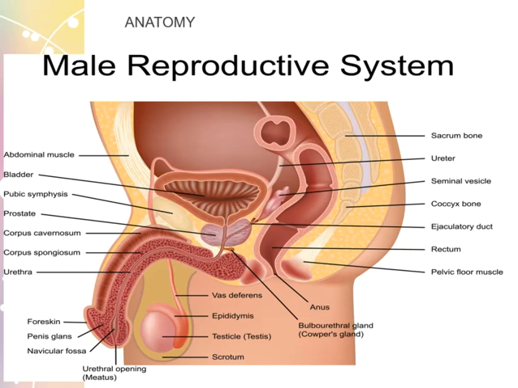So this is the anatomy of the normal male reproductive system. We can begin from here. As you can see, this is the penis, the foreskin. There is the urethral opening in the penis, which is going all the way up and connected with the bladder. In between this is the prostate. There are the seminal vesicles and the ejaculatory duct which is coming out from the vesicles, and from that the secretions get together into the urethral opening. So the same opening which is used for urination is also used for ejaculation.